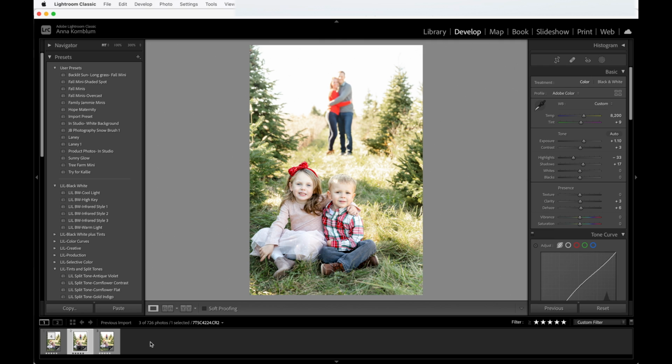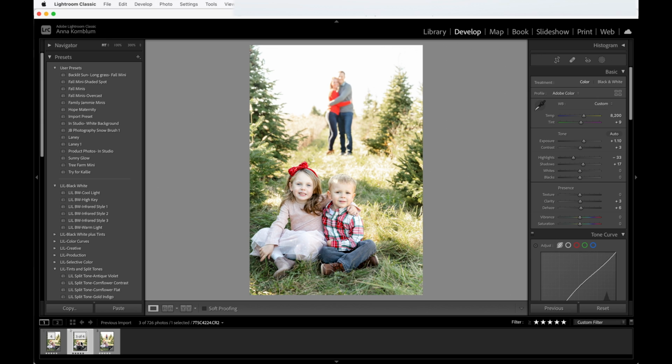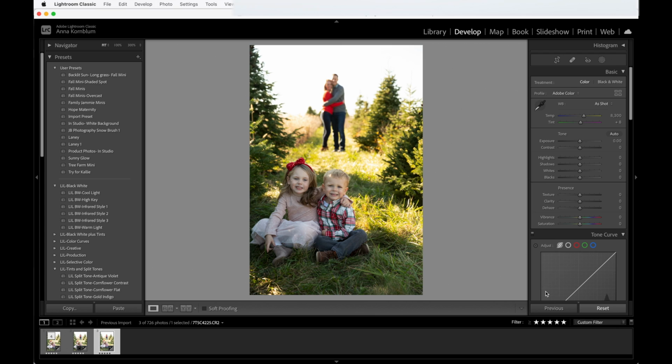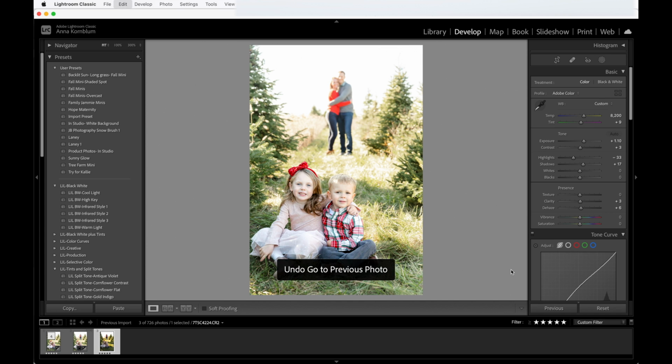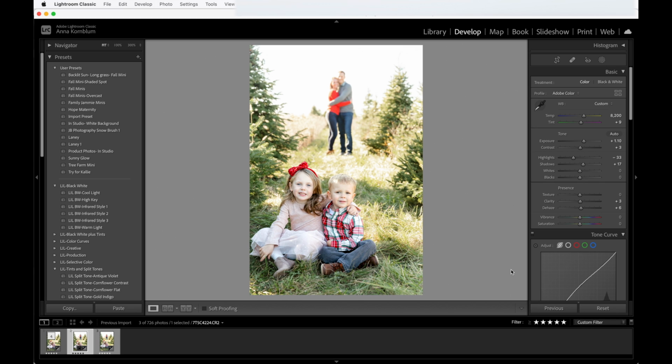One thing I'll caveat here is I already edited these two pictures exactly the same way, which is going to be huge, because then I'm going to make sure that the skin tone from one picture to the next is going to transfer flawlessly. You don't want to transfer, say, a picture that looks like this into a picture that looks like this, because his face is not going to look the same from one to the other. So always make sure you start out with two pictures that have both been updated, both have the same adjustments done to them, so that you'll make sure that your skin tone is going to be flawless from one picture to the next.